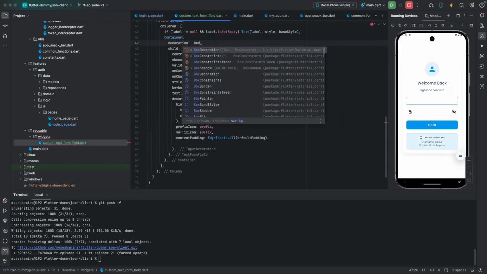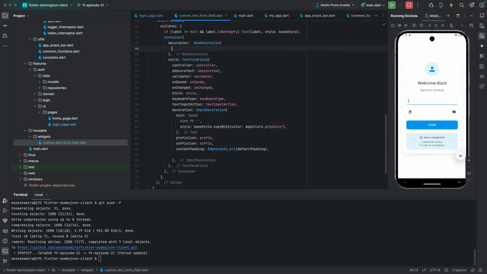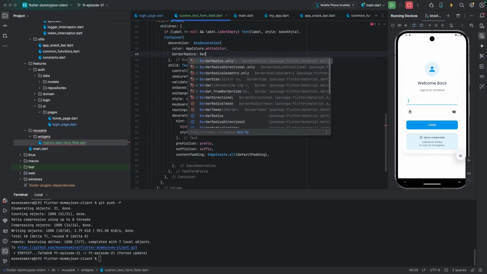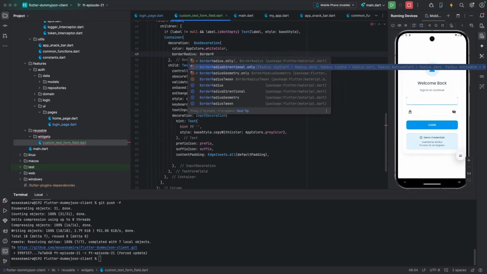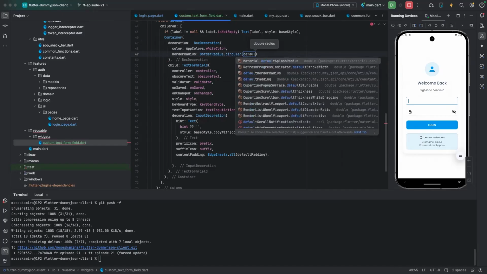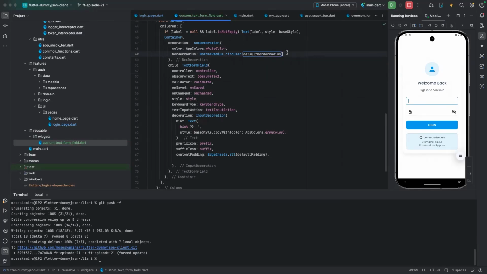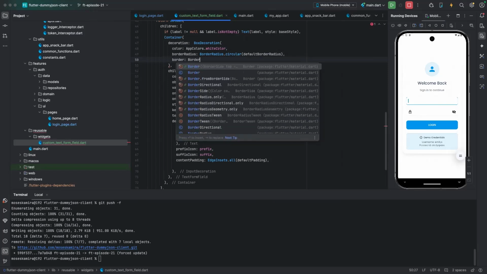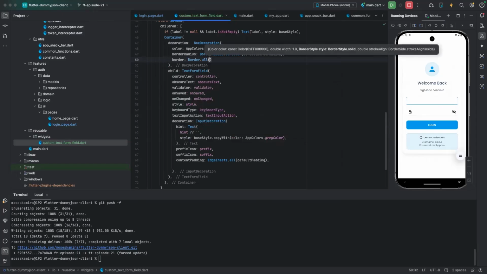Decoration, box decoration, color, app colors dot white, border radius, border radius dot circular. Then the border, border dot all, color.